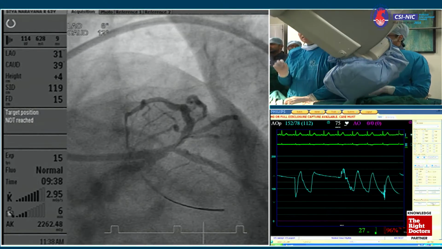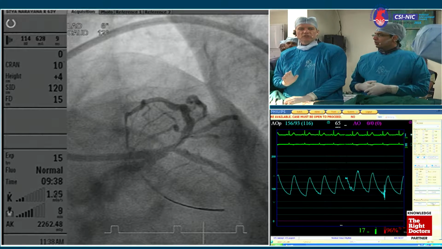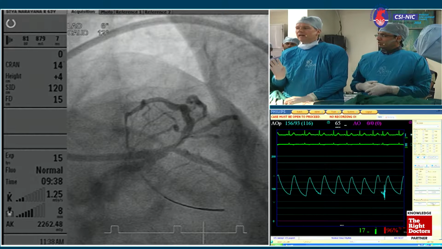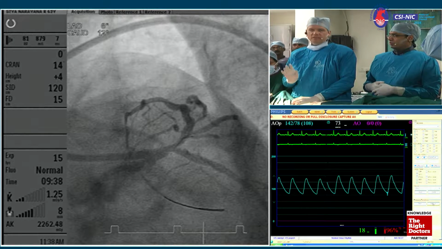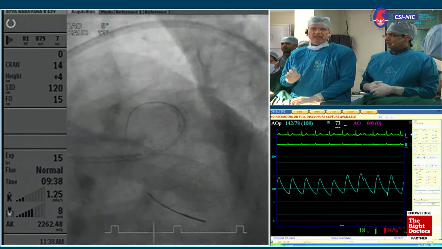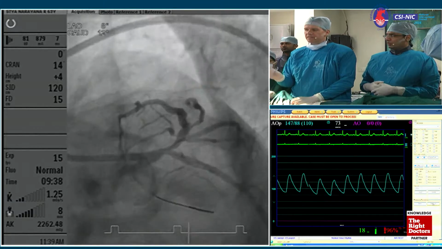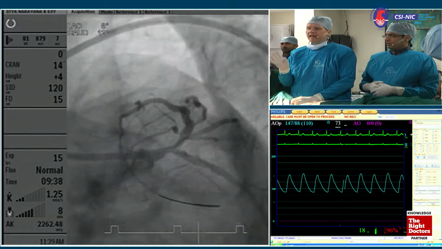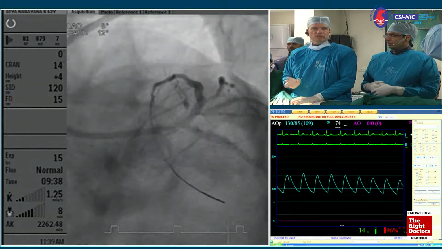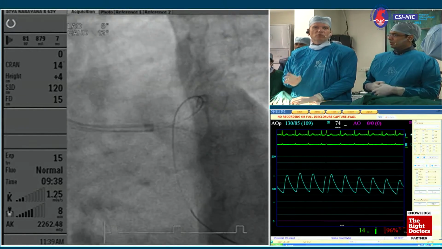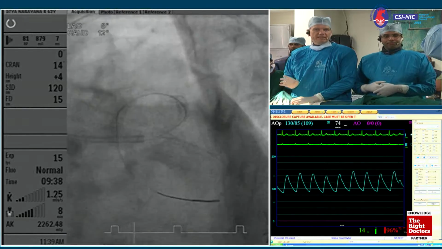So the point is the stents from 3.0 onwards are all the same. They are just mounted on different balloons. So I need to size my stent to the distal vessel. Here we have a big discrepancy between the left main and the circumflex. So I will take a stent that fits the circumflex, and then I can take it up to 4.5 or 5. And I agree with Hui Chim that if I'm not sure I can remove the waist fully, I will need IVUS guidance maybe at the end to have a look.